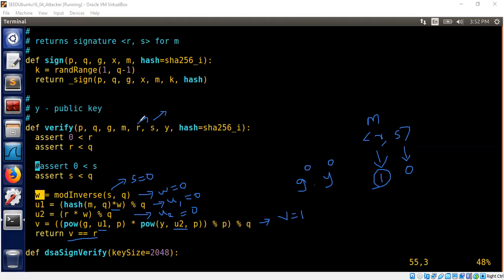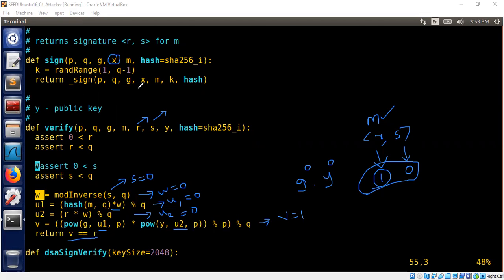So all the attacker has to do is generate a signature with R, S to be 1 and 0 respectively. Whatever message they want to get verified, they can get it verified. Without knowing the private key, they're able to generate a signature. In normal operation, you would be able to sign only if you have the private key X. We talked about X during the previous segment. This is the flaw we are going to exploit.